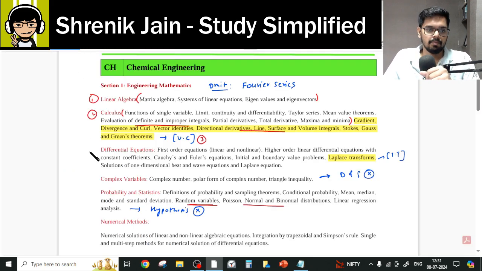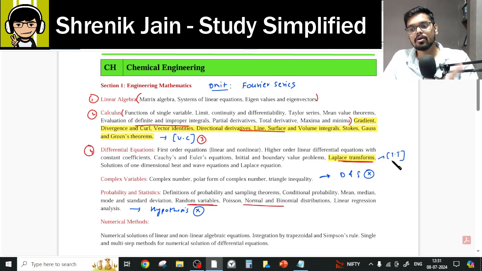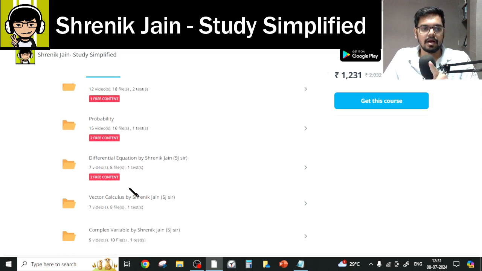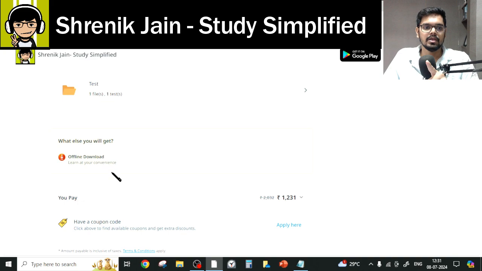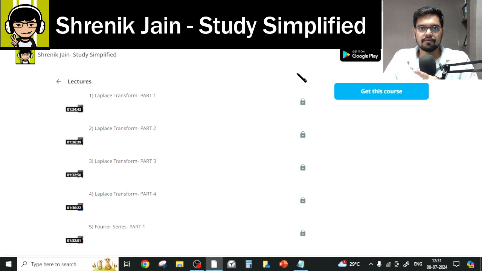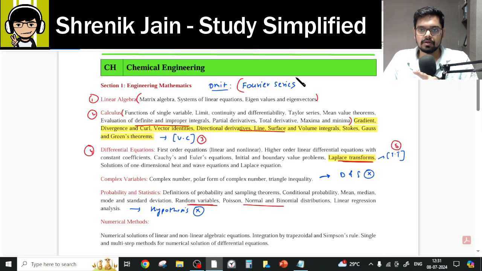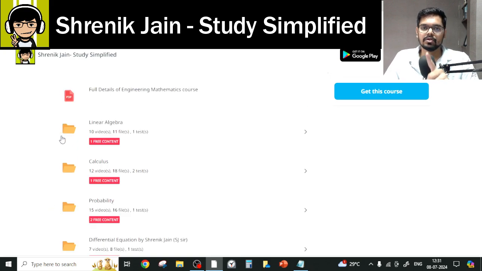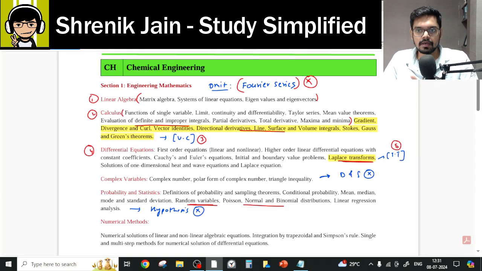But now comes the fun part. See, differential equation, everything you have to study, but Laplace transform is a part of the transform theory chapter. So this is another chapter. Okay, so let me make it clear. Differential equation also you have to study everything, but Laplace transform is present in transform theory. If you click that, you will see 2 things: Laplace transform and Fourier series. Make a note that Fourier series is not there in your syllabus, so it can be omitted. Laplace transform you have to study completely. So up till now only one concession you got, that is from transform theory we can omit the Fourier series. That is the concession. Now comes another concession.